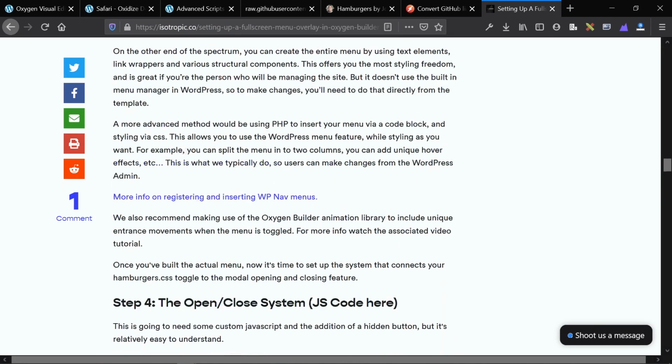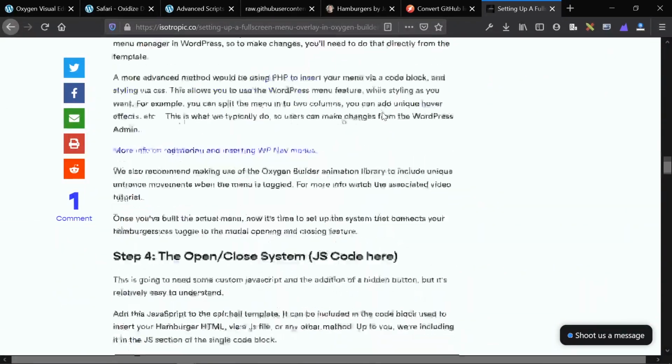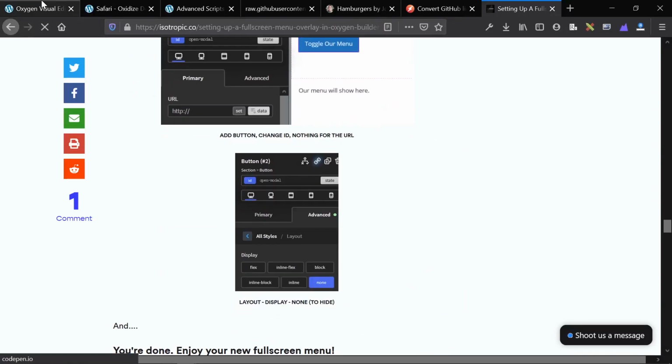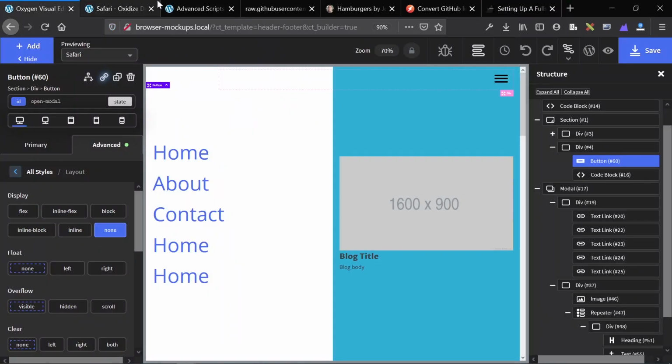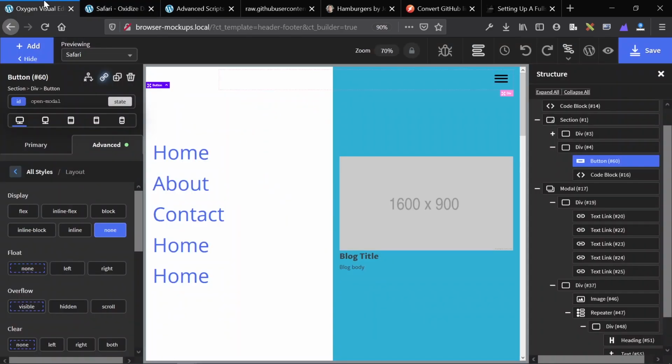All of the content can be found in this handy dandy document. All you need to do is copy and paste and watch this video, and that's really how it works. I think the main takeaways here is that we are using animations on this modal to animate the entrance. That's really cool. Because it's built with Oxygen, because it's built with a modal, we can use native features to add whatever styling we want.